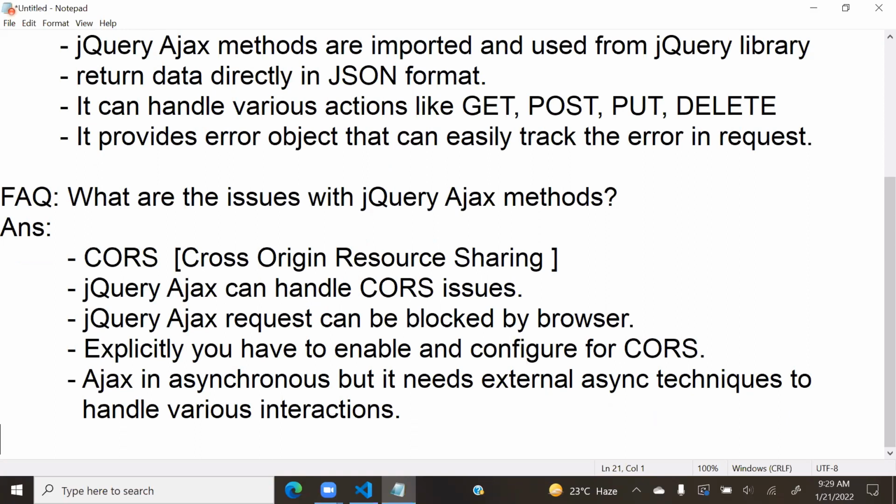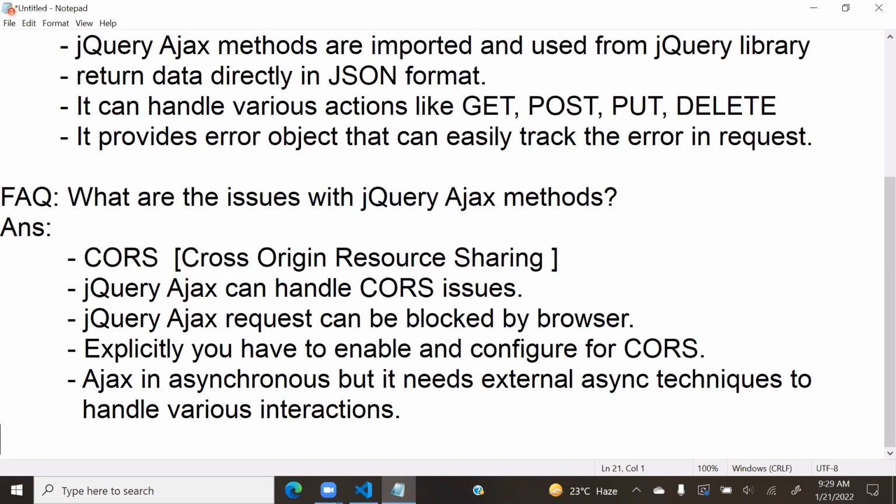Ajax is asynchronous only in fetching and posting the data, not in all situations. To handle various other interactions through ajax, we have to explicitly write external asynchronous methods. These are the points which are not satisfying for developers at a high level.